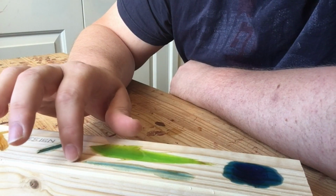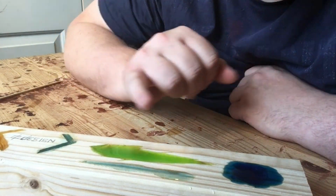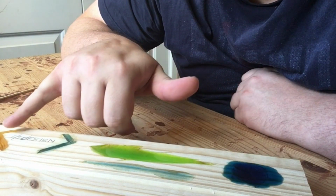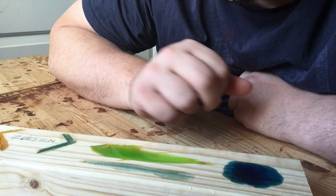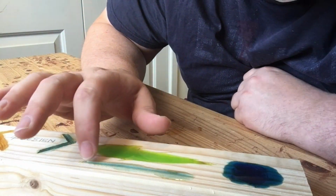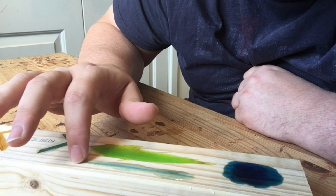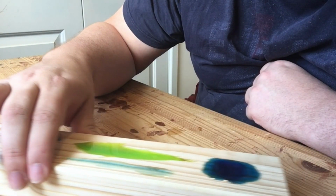Okay, this one, again, no air bubbles in there. There's a few in this one, none in that one or that one. A few tiny little ones in that one, none in that one. It's looking like a nice clear finish again. Way too much applied. So again, it'll be interesting to see what that is like when it's been sanded.